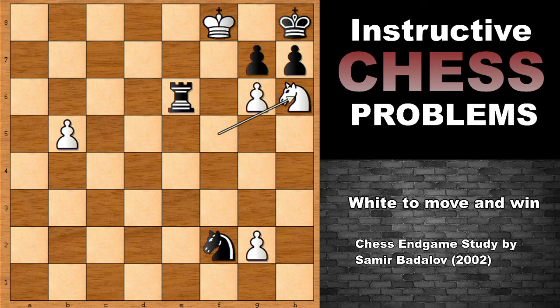We see a desperate move by black, but let's take it back and check other possibilities. If capturing the knight, then pushing the pawn and getting checkmated — g7 checkmate. So black can't capture the knight. If rook to b6, doing nothing, then knight to f7 is checkmate — there is no escape. Knight to h6 was a very important move.